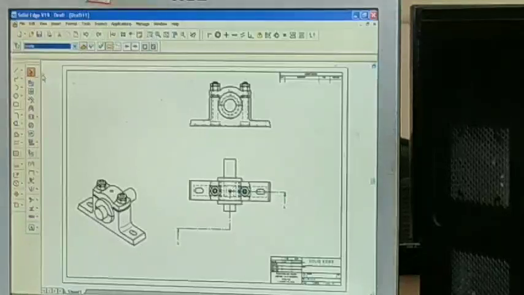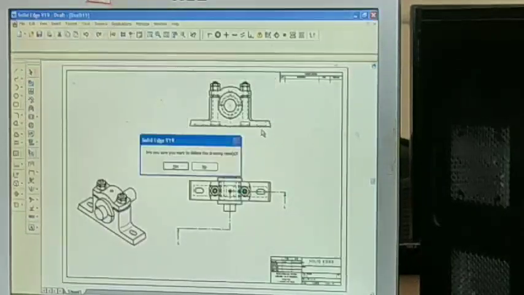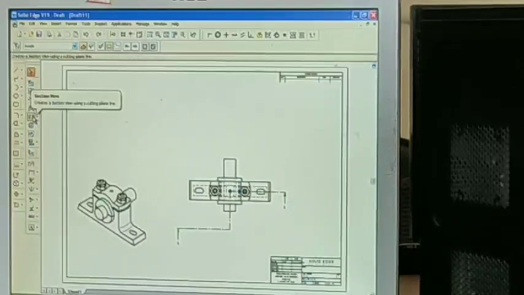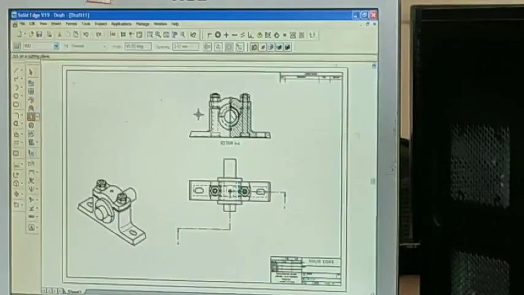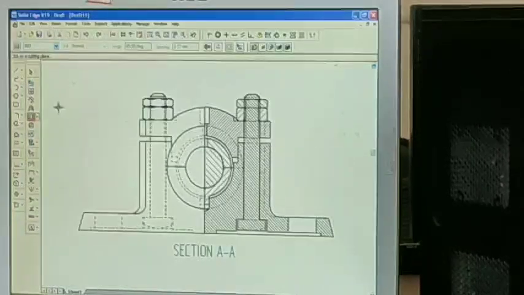So take this like this. Delete. So now delete the front view. Yes. Section view. So now go to section view. Select this. Move it here. Place it. Zoom of this one. Go to select command.